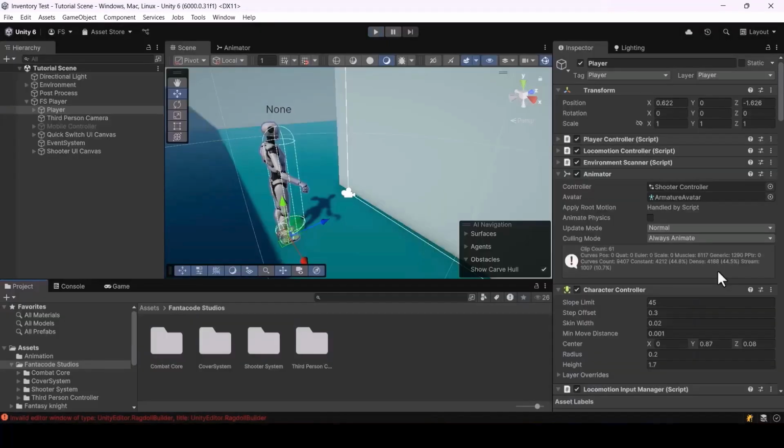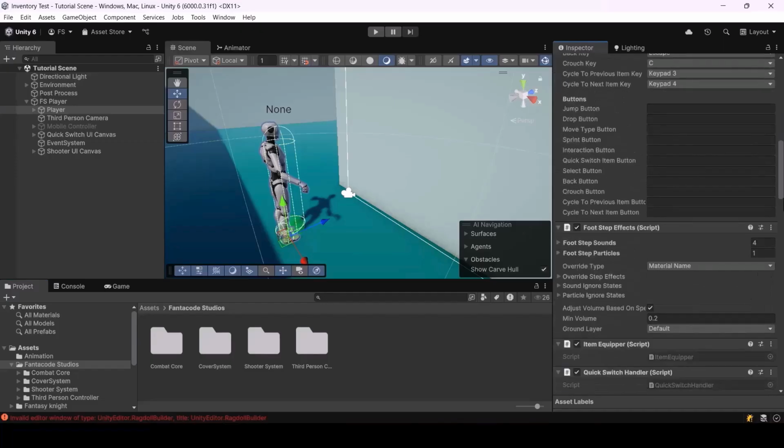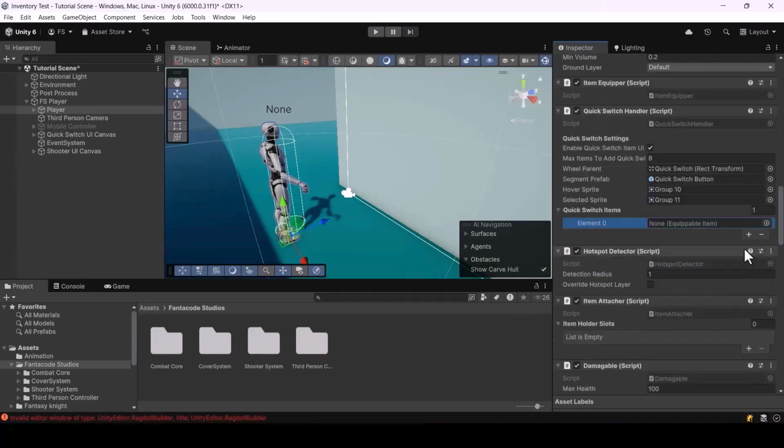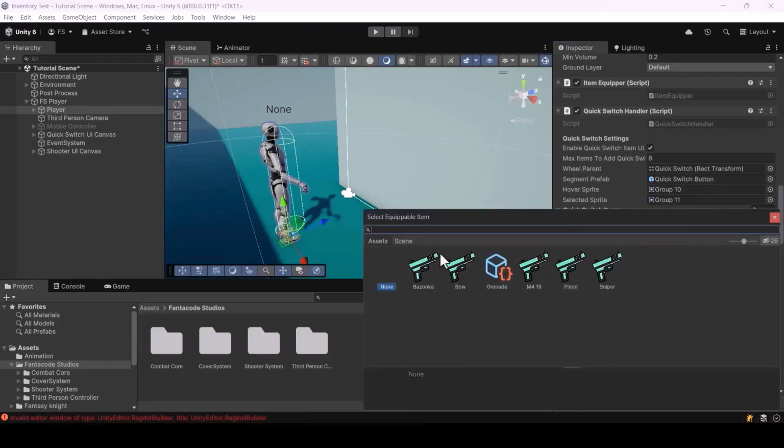Alright, so next, we can also give multiple guns to the player, and the player will be able to switch between them. So for that, you can add all the guns that you want to the quick switch items list. Okay, so here we can add any gun that we want.